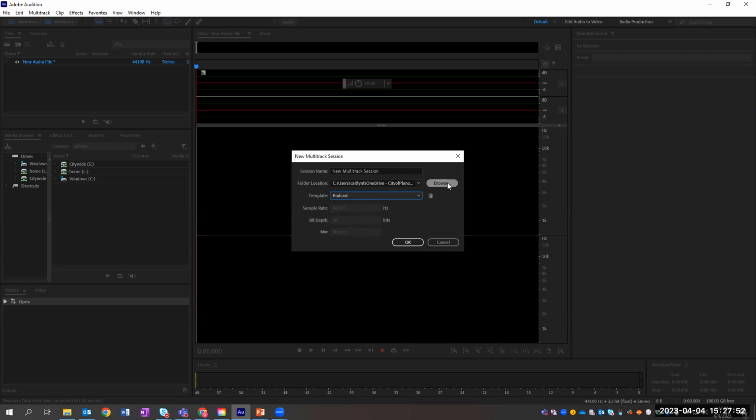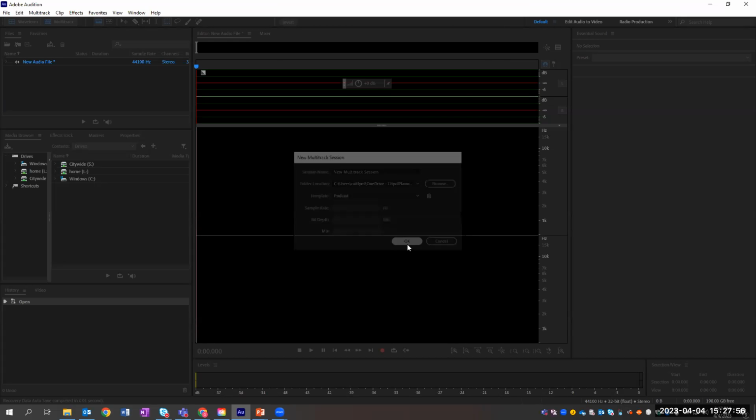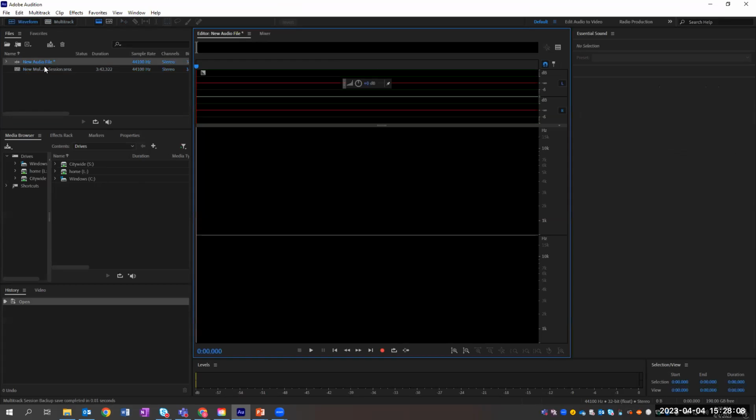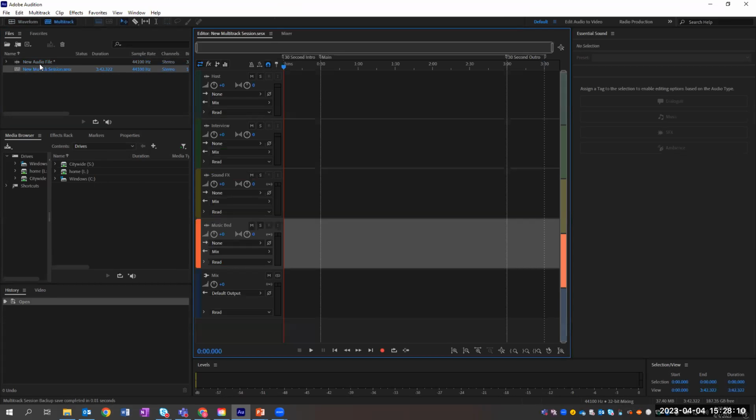If you want it saved somewhere else, this is also where you can select a new save location. So click OK. And you can see now over in our file manager that we have two things selected in there. And you can go back to one or the other just by double clicking it.